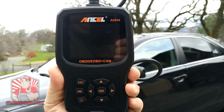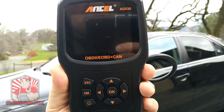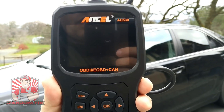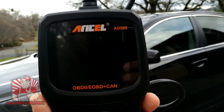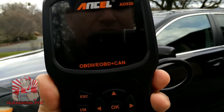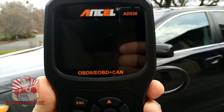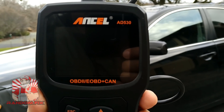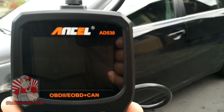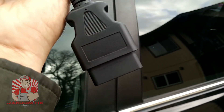Hello world, this is Random Fix, and in my hand right here I have the Ancel AD530. This thing is really amazing for the price and the size — it's going to do a lot. One of my favorite features we're going to go over has to do with the battery tester built into here. Unlike most other devices that just give you a range, this actually has a graph and shows you how your vehicle's battery health is doing. This is super important especially as we enter into the winter months, because battery issues can cause all kinds of havoc and sometimes lead to misdiagnosis. I'm definitely going to show you the battery feature and how to plug this in, so let's get started.